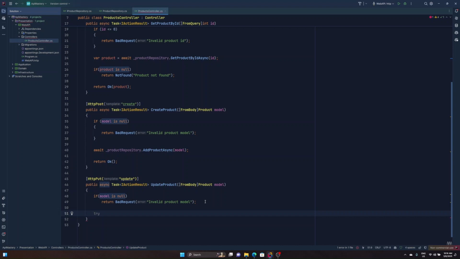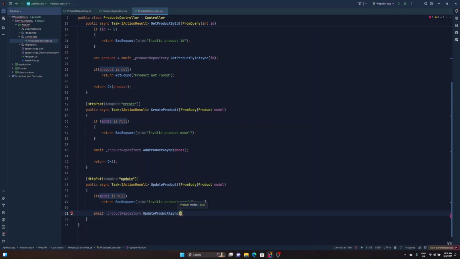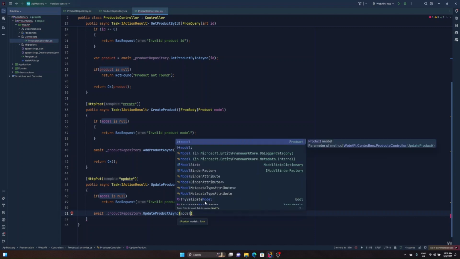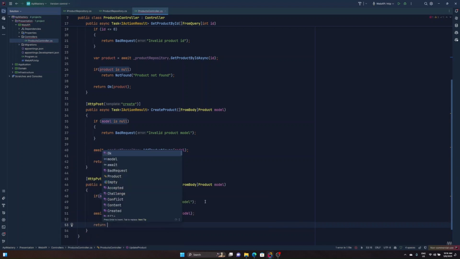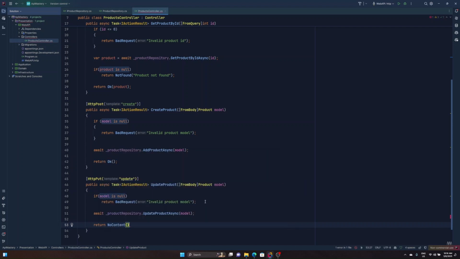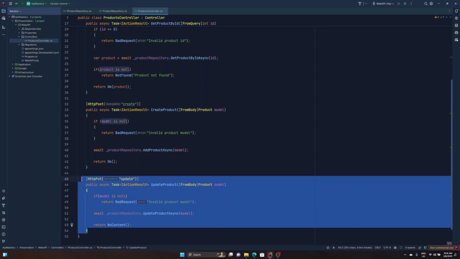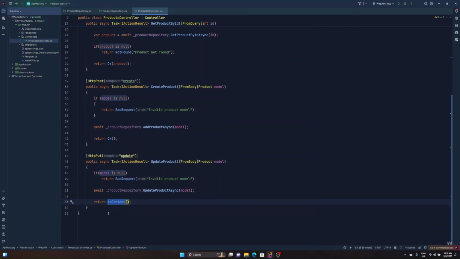So I'm going to await the repo, and then we're going to call UpdateProductAsync and pass the model. That's great. So also here we need to return NoContent, because later we can return the product itself or the model itself. So for now we are going to return NoContent. That's great. So let's move to the next endpoint.